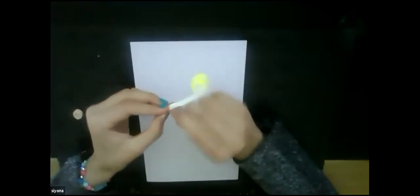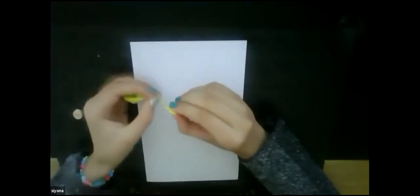How many of the circles do we need, Siona? I will only need one for this card.